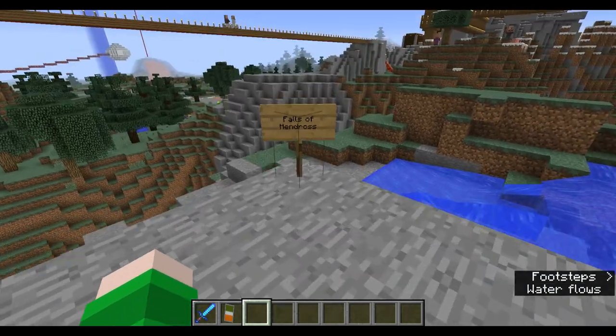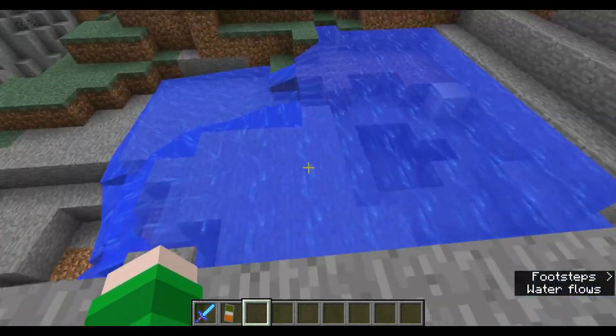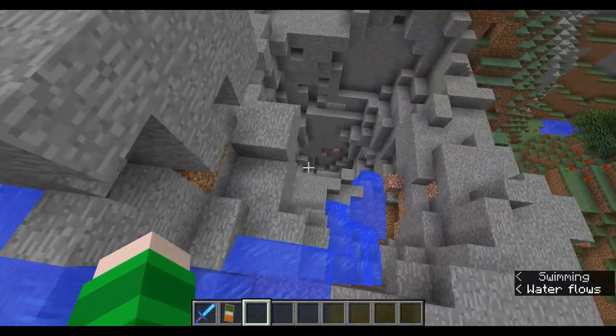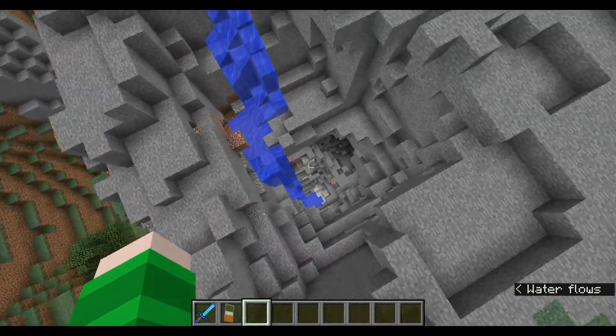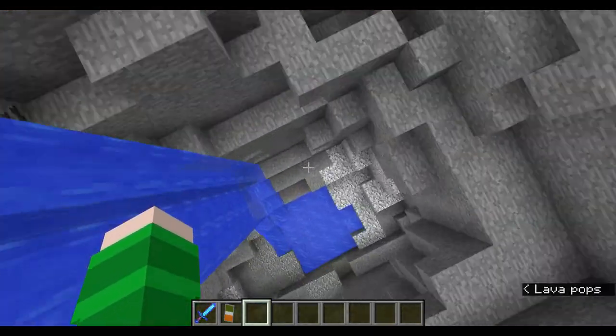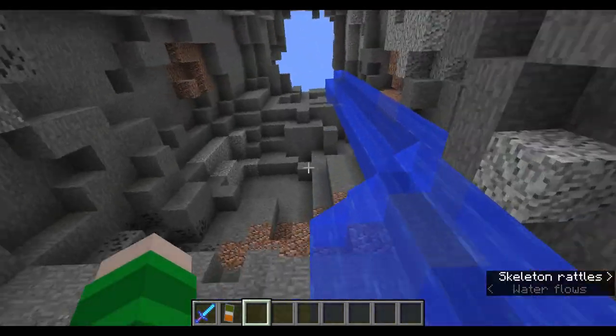Oh, the game's lagging. Falls of Mendros. One of the few places that actually have names anymore. Okay, so this is kind of cool because it's a long waterfall and it goes all the way down there. So I'm gonna go. Where does this lead? Just down here. I don't think there's anything interesting down there.